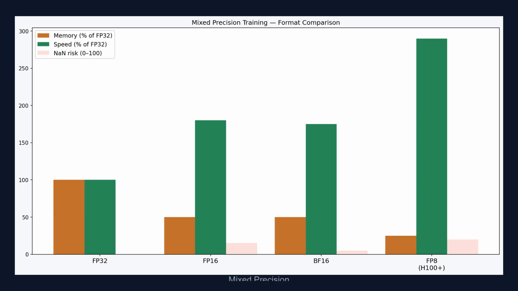The practical read for your setup. FP16 with loss scaling is your target. It delivers the same memory and speed benefits as BF16 on hardware that supports it. You just need the loss scaler active to manage the narrower dynamic range. The transformers Trainer handles that automatically when fp16 is set to true.